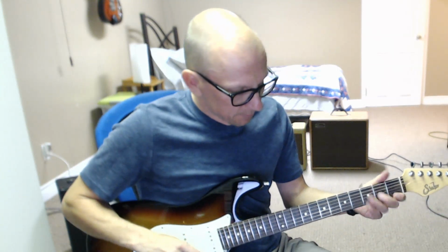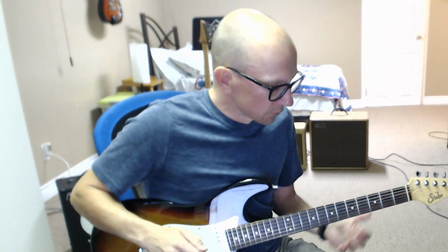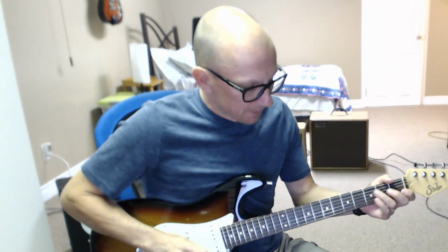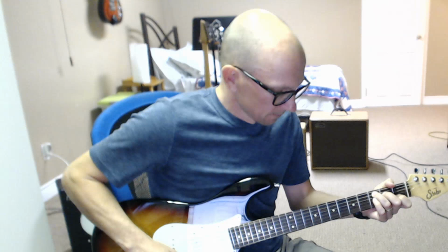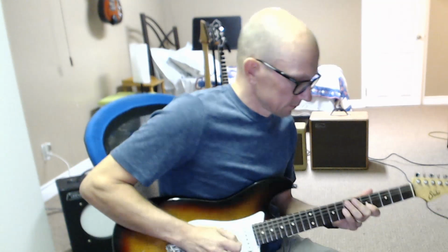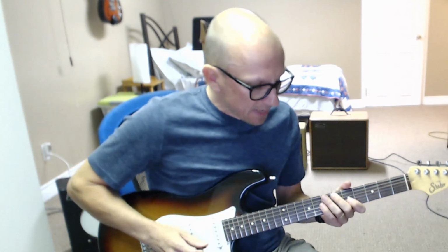So you can play pentatonic over a minor chord or a major chord easily. So when you have a chord progression that goes between different chords in a jazz tune, you just have to figure out which parent major scale that chord is coming from, and then you play the pentatonic within that major chord. For example, C major, I can play the A minor or the C major pentatonic.